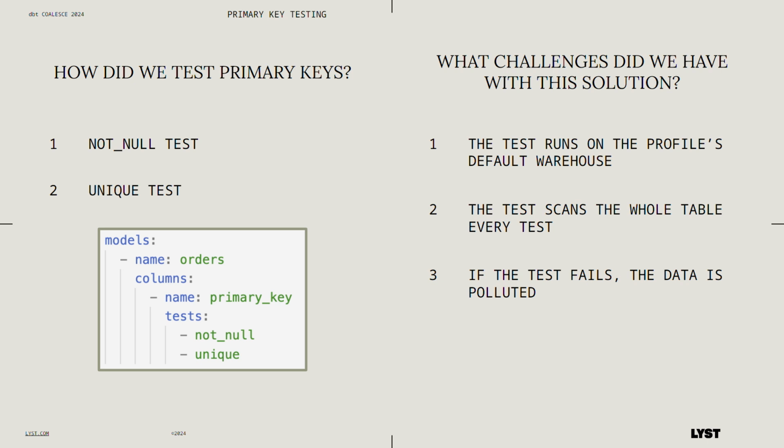And then when the primary key test failed, the table was polluted, which would then take time and money to fix, particularly for these large tables. The majority of our models are incremental for efficiency, because our tables are very big. And when the primary key test failed, these models would be polluted with erroneous data. It would either take a long time to remove this incorrect data, taking an analytics engineer away from their work, or we'd have to rebuild the table from scratch, which would cost us a large amount of money.